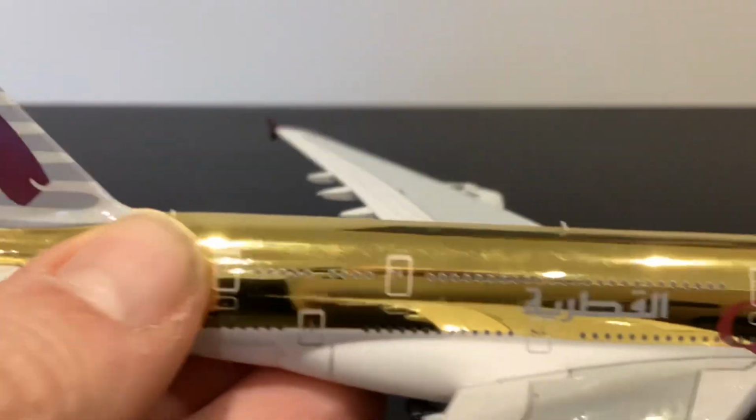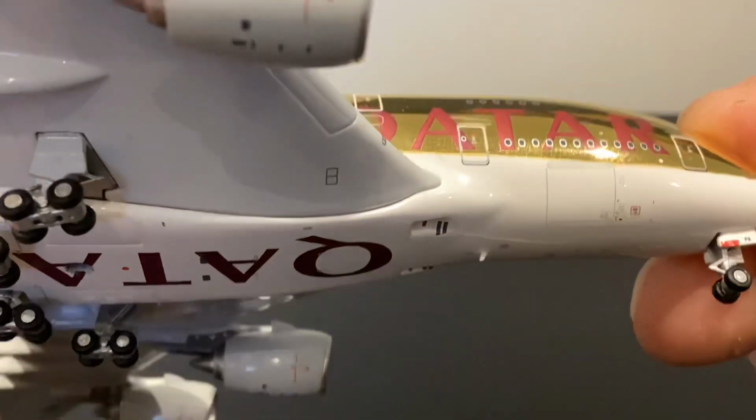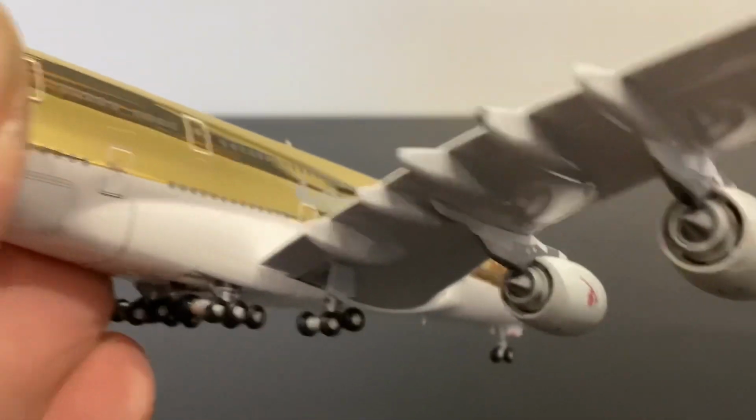we've got 1, 2, 3 aerials on the roof here. And, oh, pardon me, I've dropped her. And another aerial under the belly there as well. Really nice detailing across the model. So she's looking excellent.